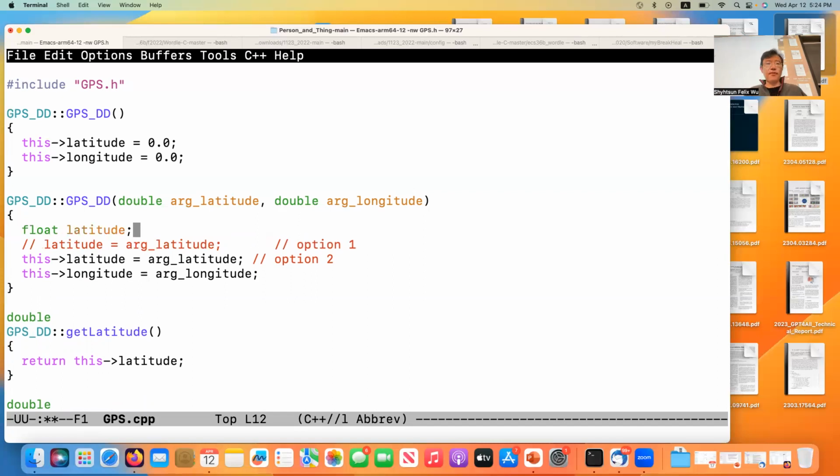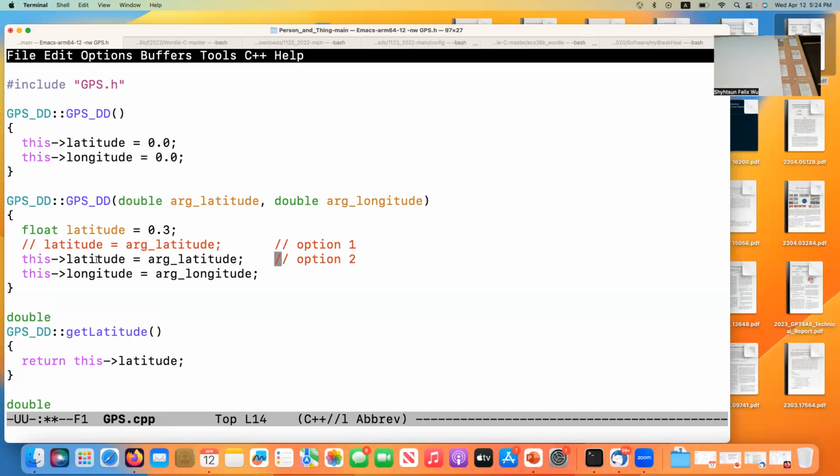For example, I might define this one, and then say this is equal to 0.3. Okay, I can actually say this. Then this makes option 1 and option 2 semantically different, because option 1 is going to refer the latitude to this 0.3 variable, while option 2 always refers to the one that's in the class definition itself.